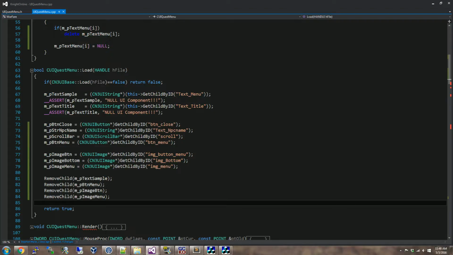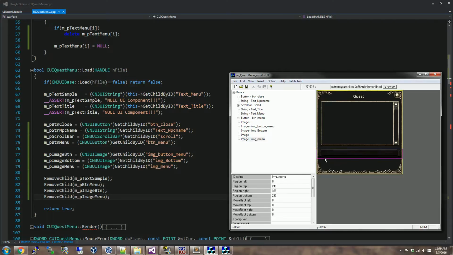Yeah, so as I was saying, sorry, these components are being used for a particular option for this GUI. There's the text sample, where the actual text that the player reads gets rendered. This is the button to click on, and this is the image button that gets put behind the image. Whether this is actually necessary, you could argue, but they put it there anyway. And then there's the image behind that, which is actually this base image here.